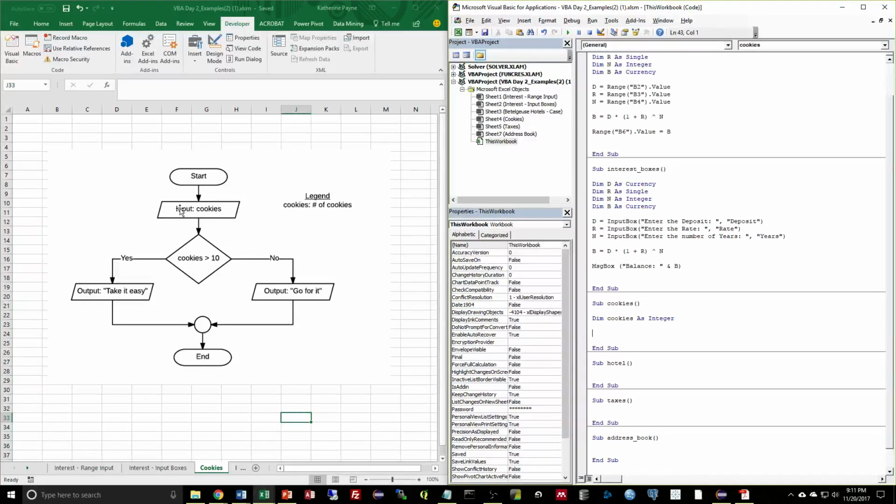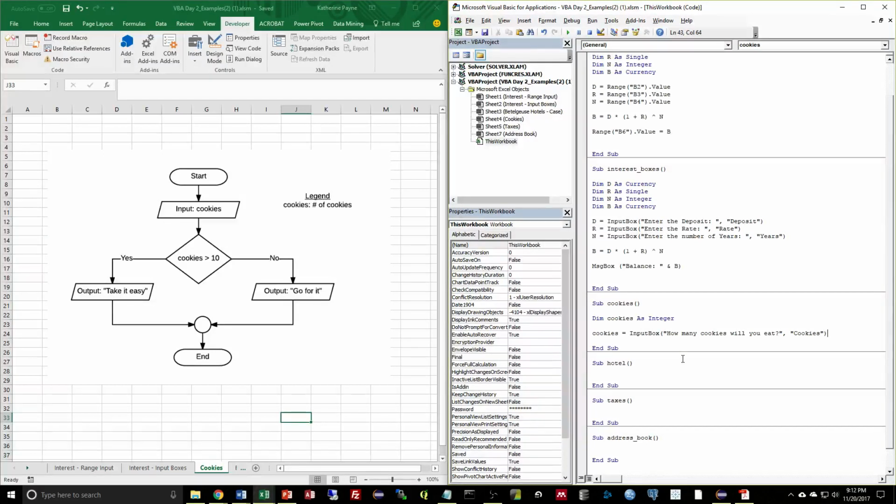And then what we want to do is take the input. We don't really have anything set up on the sheet, so let's use an input box to do that. In other words, we'll prompt the user and they'll then type in the number into a box. So we have cookies equals, and then our InputBox. In the parentheses, we start with the actual prompt. On this one, we'll say, how many cookies will you eat? Question mark. And then we follow that up with the title that we want in the box. So we can just call it cookies.